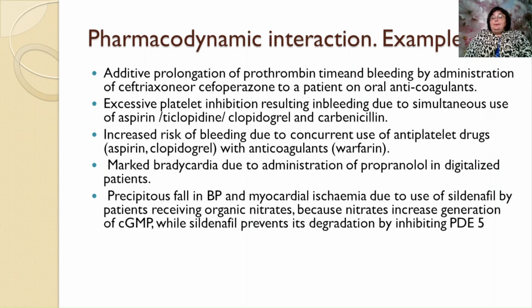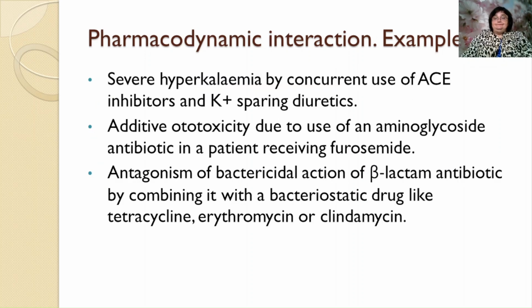Precipitous fall in BP and myocardial ischemia due to use of sildenafil by a patient receiving organic nitrates, because nitrates increase generation of cGMP, while sildenafil prevents its degradation by inhibiting PDE5. Other examples: severe hyperkalemia by concurrent use of ACE inhibitors and K+ sparing diuretics. Additive ototoxicity due to use of an aminoglycoside antibiotic in a patient receiving furosemide.